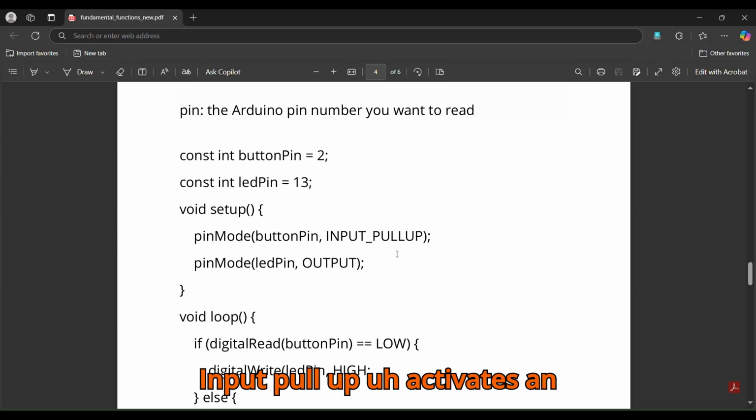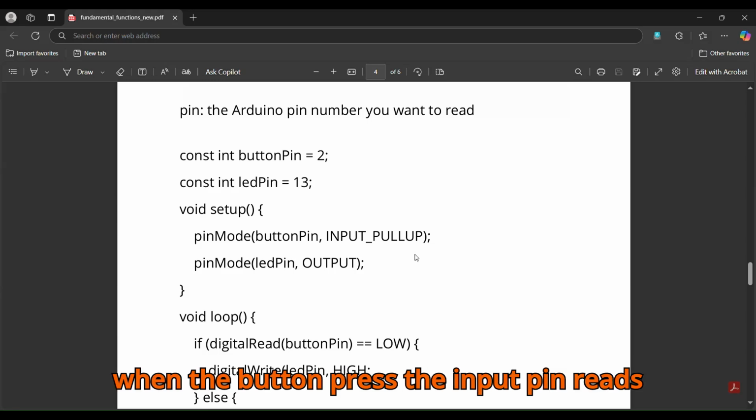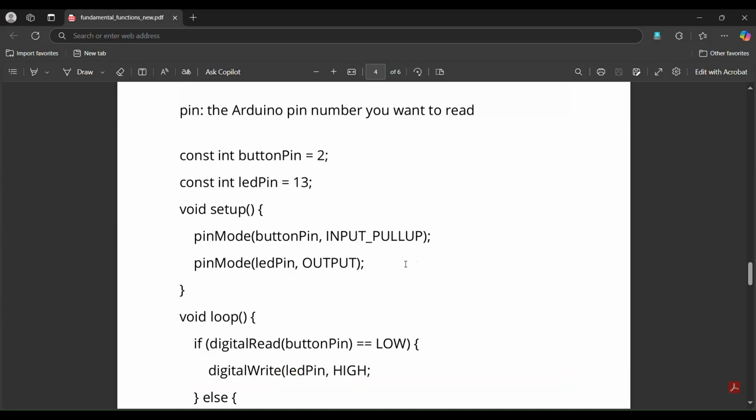INPUT_PULLUP activates an internal 20 kilo ohm pull-up resistor. That means when the button is not pressed, the input pin reads HIGH value. That is because the pull-up resistor connects it to the 5-volt supply, and when the button is pressed, the input pin reads LOW value because pressing the button connects it to ground. So in our code we check for LOW to detect a button press.